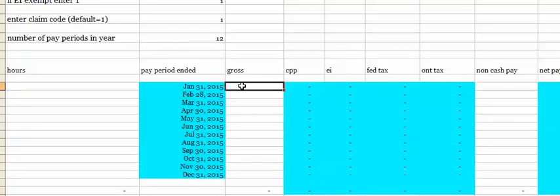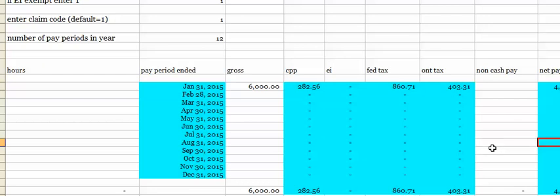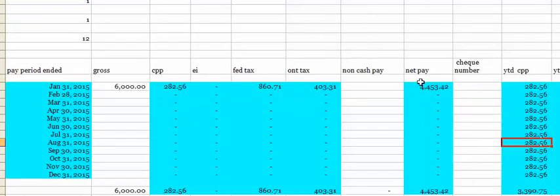So let's say he wants a gross pay of 6,000 a month. Plug that in there. Right away you see the template. There are payroll formulas embedded in the template. So it calculates CPP, EI, no deduction for EI because he's exempt, as we mentioned, federal tax, Ontario tax, and here's his net. His net pay is right over here. Here's the net pay, 4,000 and change.